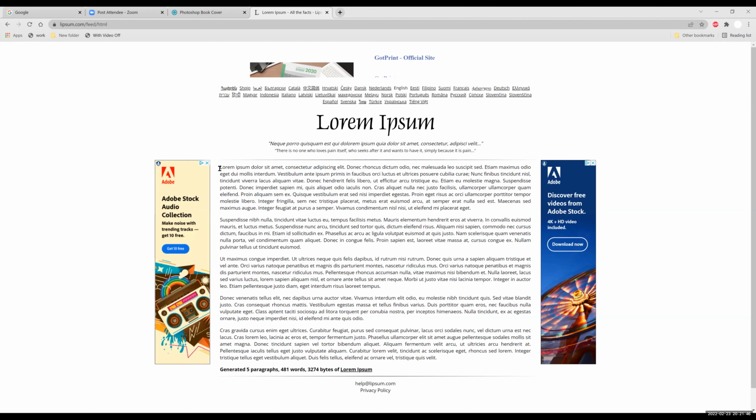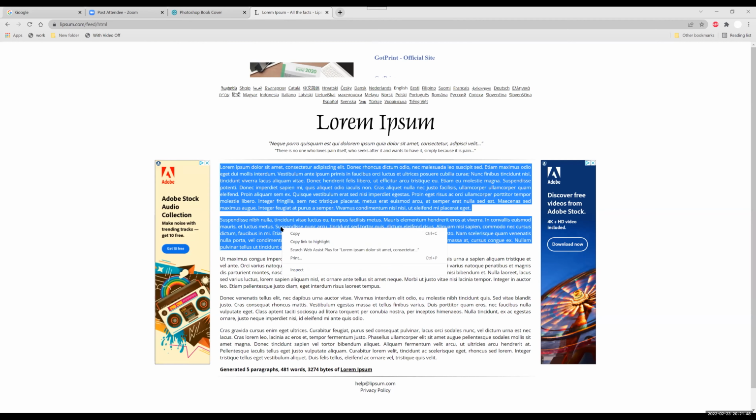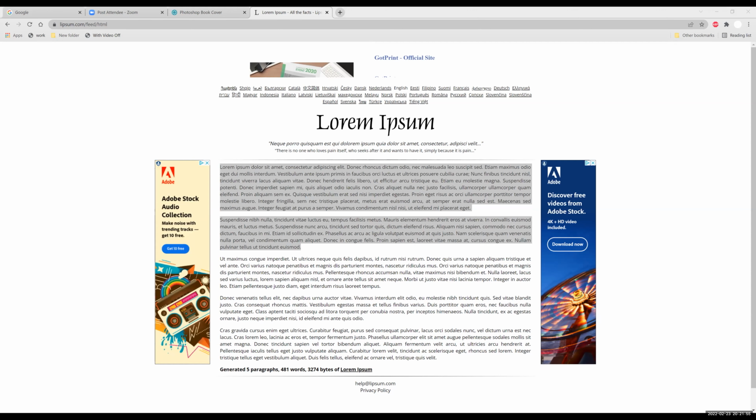So I'm going to select this and copy it, right click and copy. And lots of times, hopefully you're not typing in Photoshop. Hopefully what you'll do is take content from a Word document and copy and paste that in, or copy and paste Lorem Ipsum in, especially paragraph text.